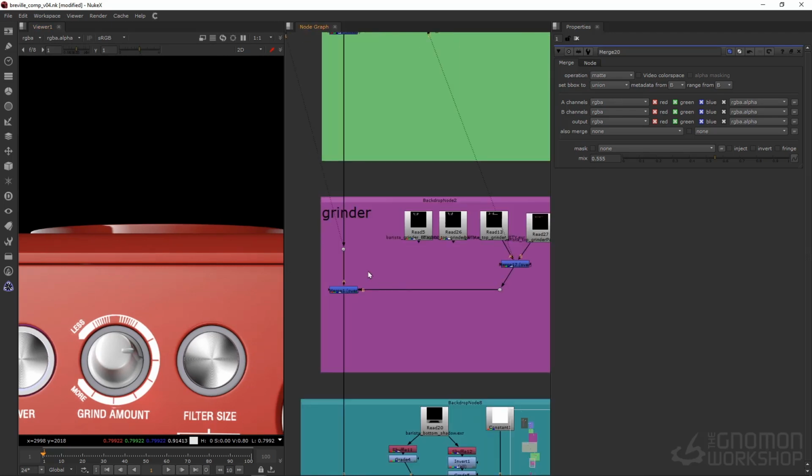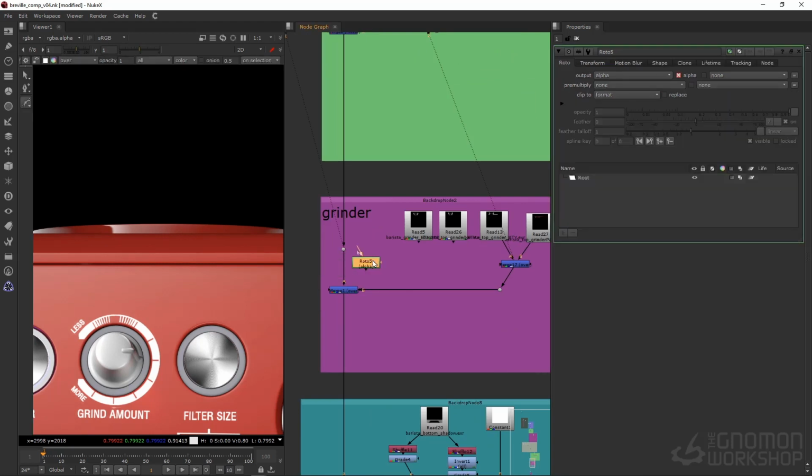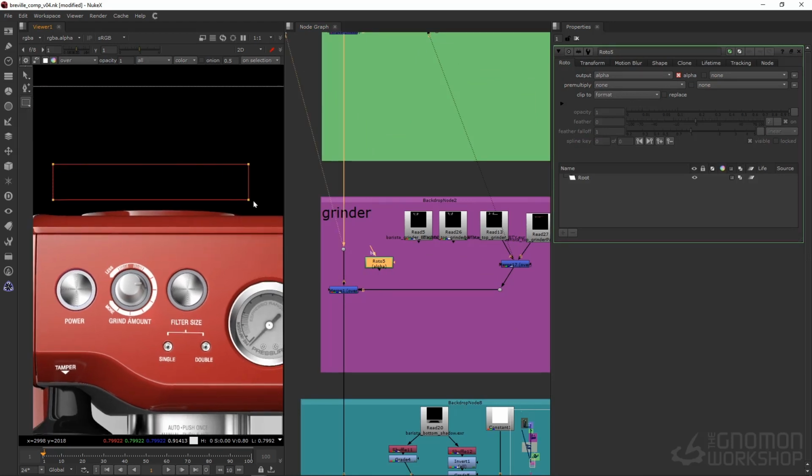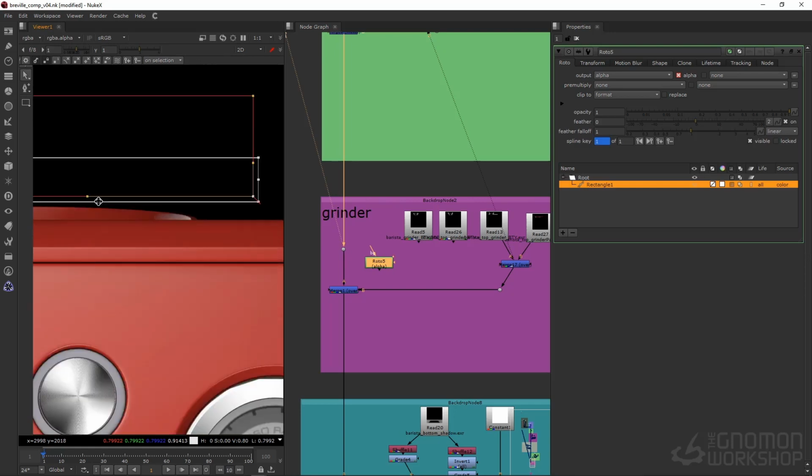You know what? This might be a little bit messy, but I'm just going to create a quick roto. And I'm going to use a rectangle. What I'm going to do is grab these guys and just bring them down.